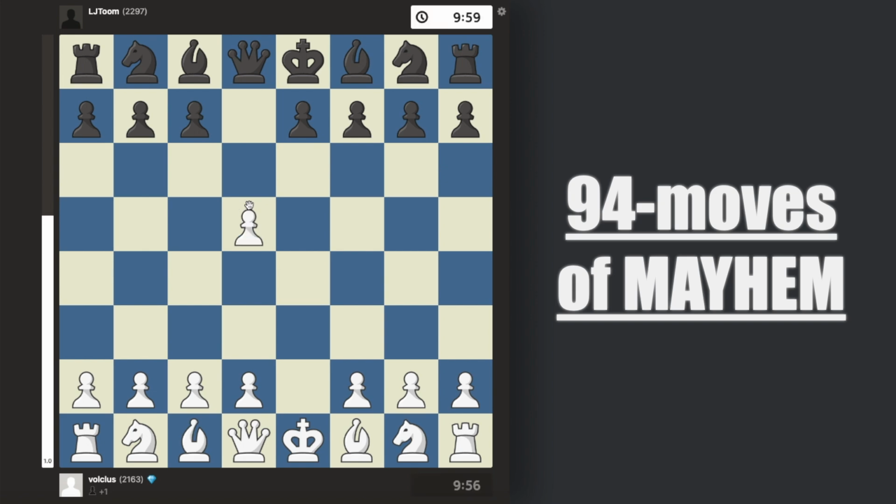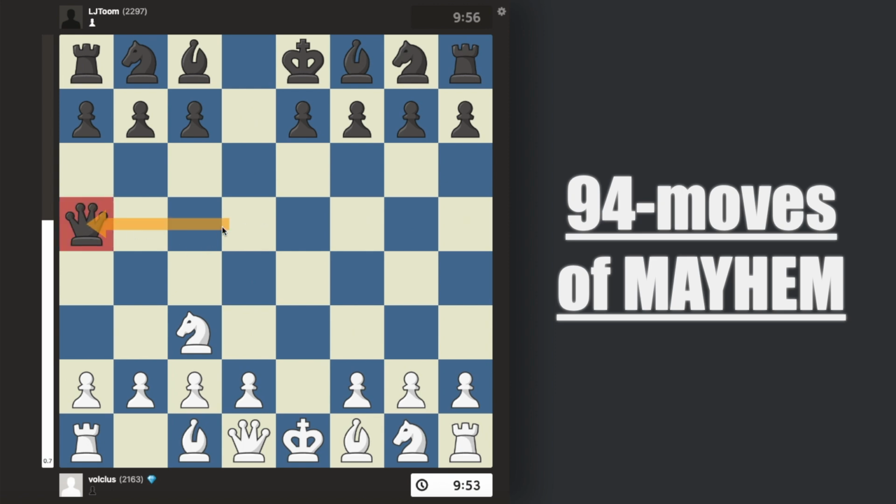I captured, they recaptured, and I now went knight to c3 here, developing the knight as well as attacking their queen, so it comes with tempo, and they moved it to a5 here. That is the main line, the other main line being queen back to d8, at which point I developed bishop to c4. They went c6, making a getaway square for their queen, as well as controlling the important central square, d5.